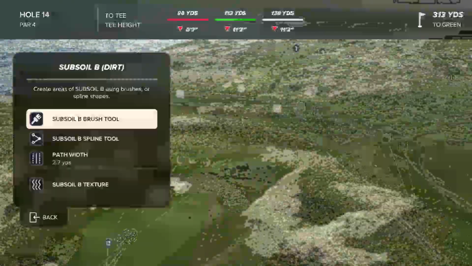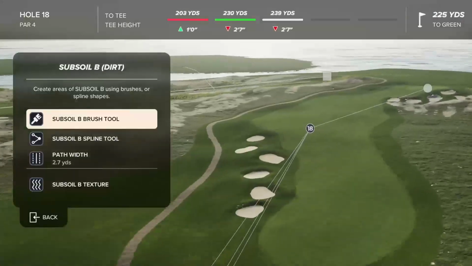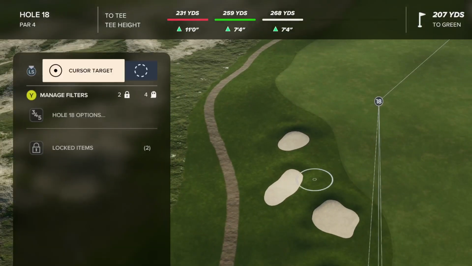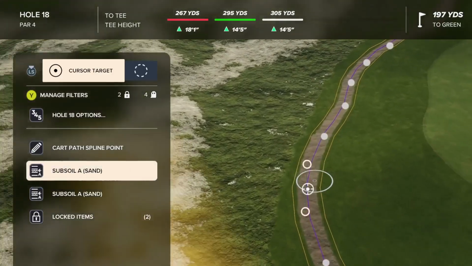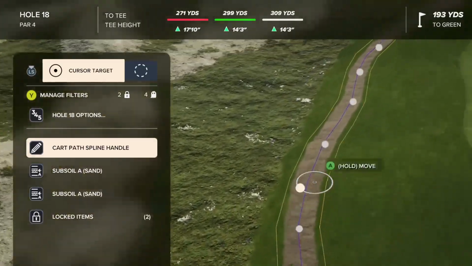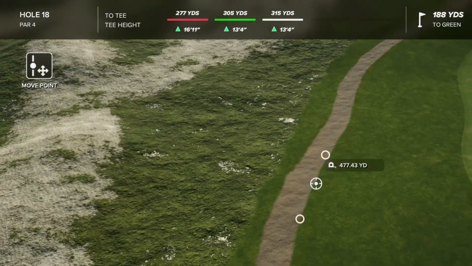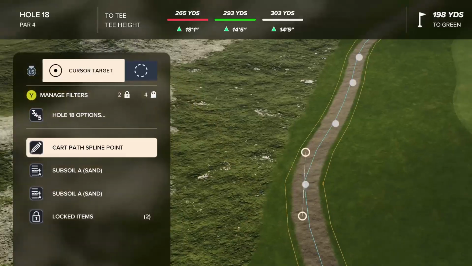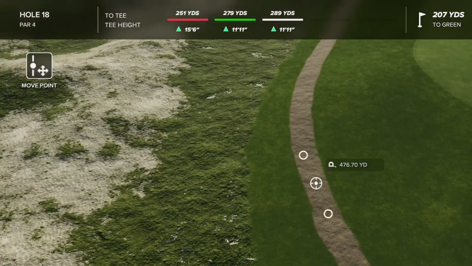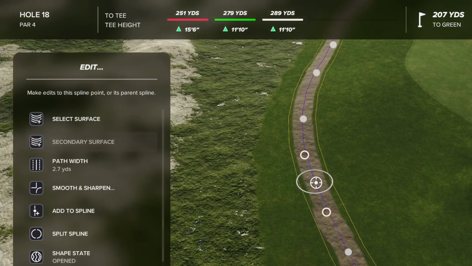So let's talk about how we went about doing this. First off, I want to make sure I got my cart path. Whoops, didn't want to do that. So you've got to be a little careful when you're trying to select something that you are selecting what you mean to select. So this cart path is not very good, so we will fix that.